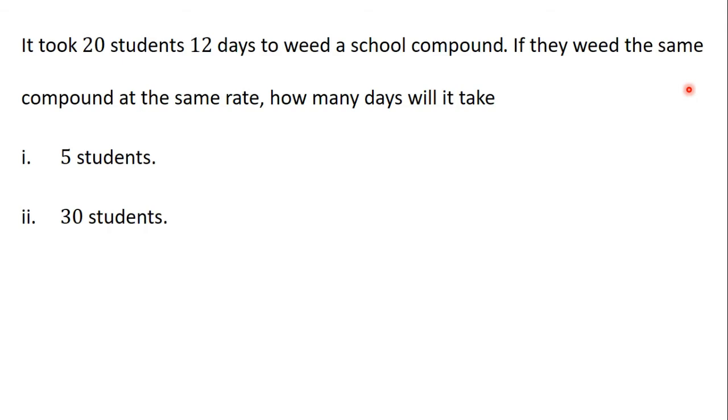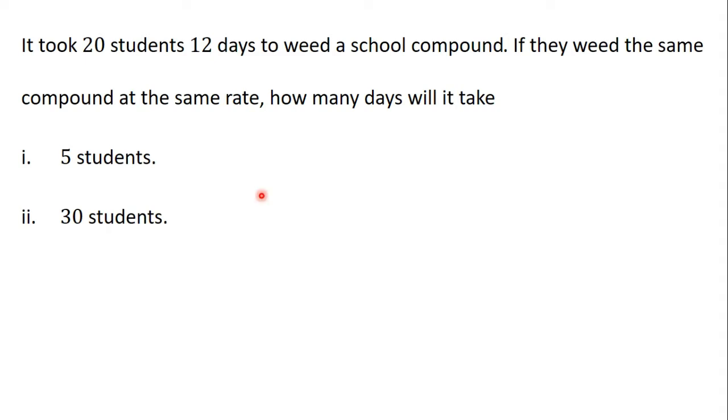The question for this video is: it took 20 students 12 days to read a school compound. If they read the same compound at the same rate, how many days will it take (I) 5 students, (II) 30 students? So 20 students were able to read a school compound in 12 days. We want to find the number of days it will take 5 students and 30 students if they read the same compound and they read at the same rate.